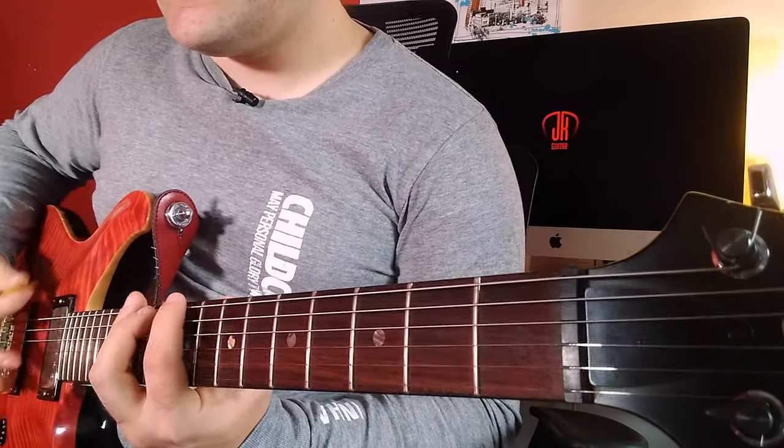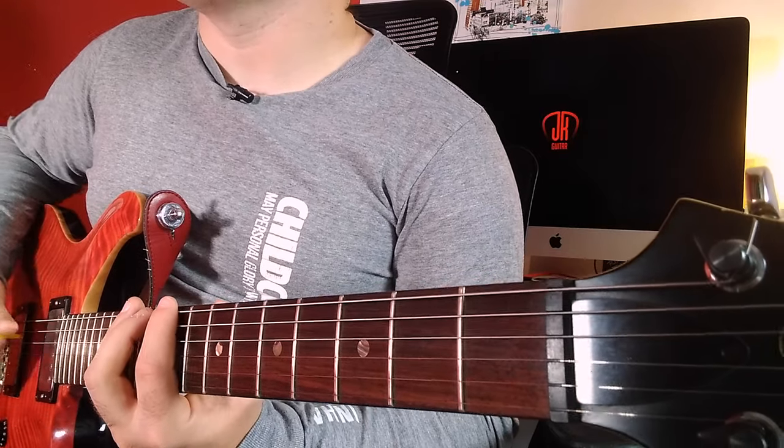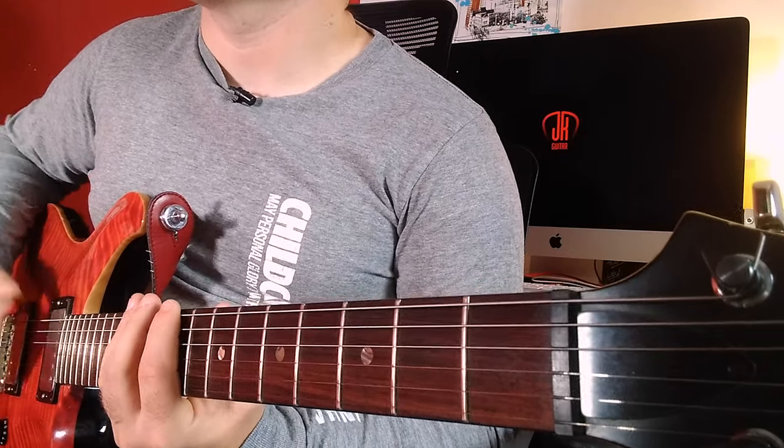Next, we're going to move to a D over C sharp chord. So what we're doing here is we're taking our bar chord and we're going to move our little finger up. So it's essentially a D power chord now. And then we're going to shift our first finger over to the 9th fret. And again, we're going to go, one, two. So we're playing it in the same way as the other chords, but this time on the third hit with our pick, essentially we're just hitting the E and the A.